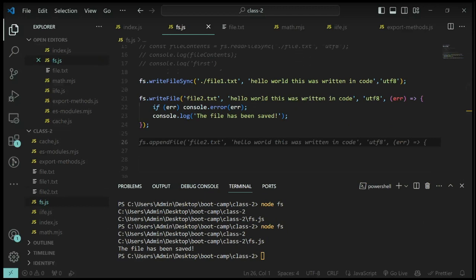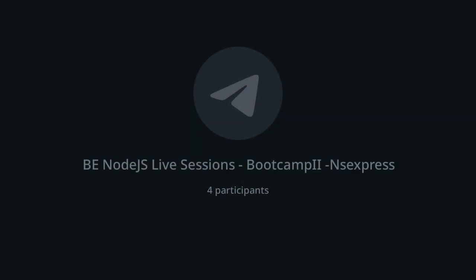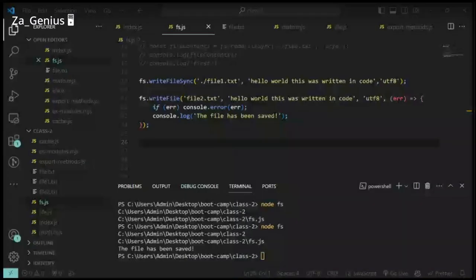Let me see if there's one more thing we can quickly touch on before we call it. If I step into HTTP, it will now create our HTTP server. We'll get to all the interesting parts later.